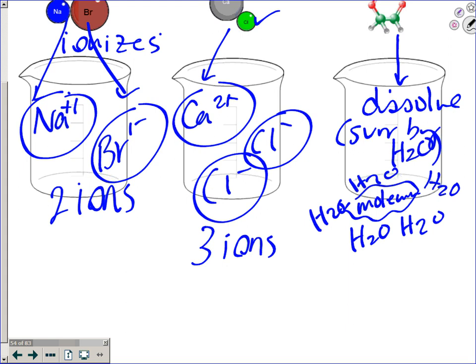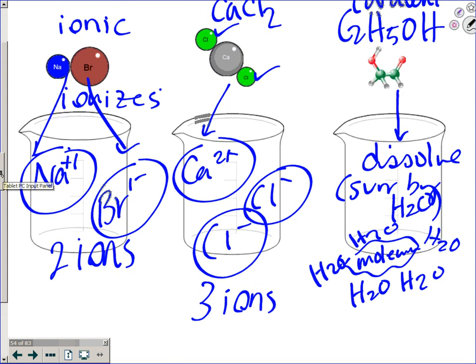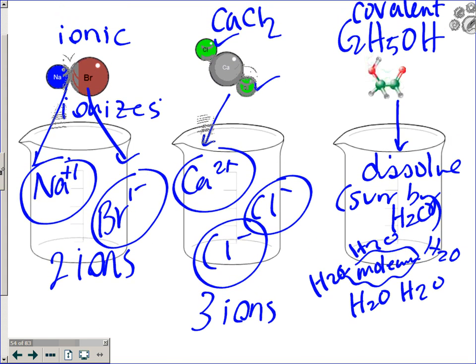Simple syrup is water with sugar. The sugar is not ionized. It's just sugar molecule, sugar molecule, sugar molecule. They're all together, and we just pull them apart, but they're still sugar molecules. Whereas an ionic compound, NaBr, we actually broke into 2 ions, which are now very different. Just put ethanol.